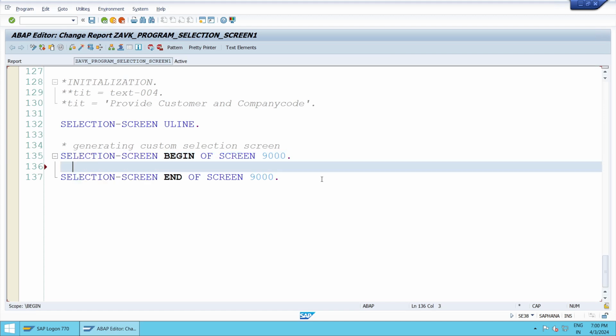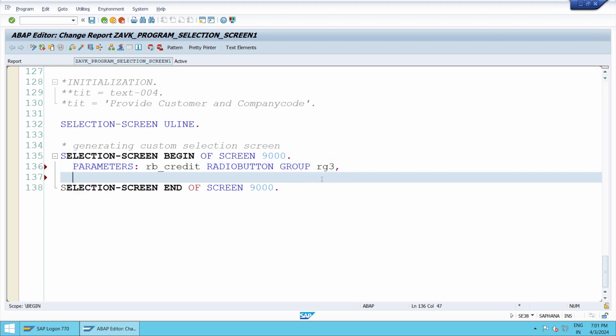Suppose we go with parameters. You have rb_credit, credit card, radio button group RG3. Next, rb_debit, debit card, radio button group RG3.